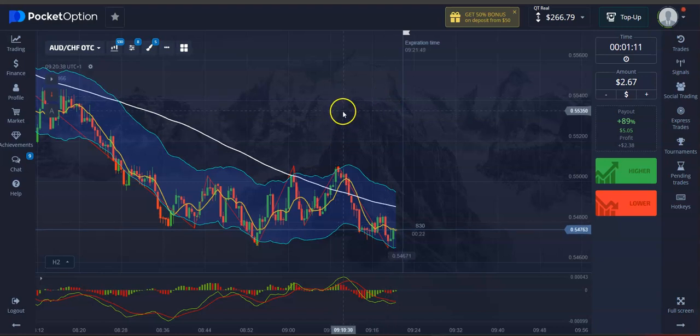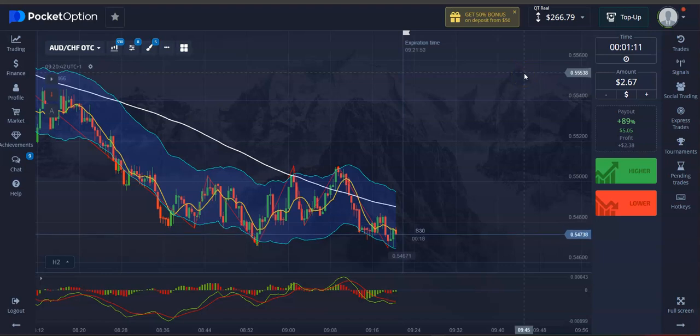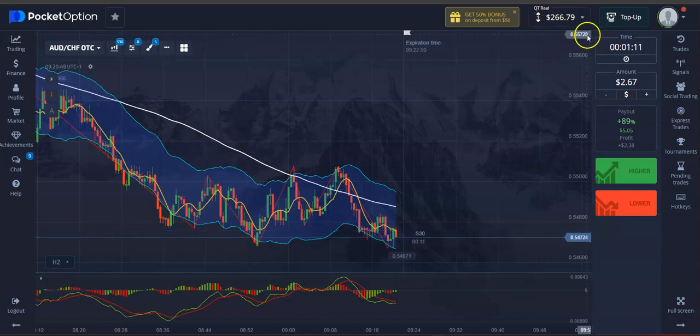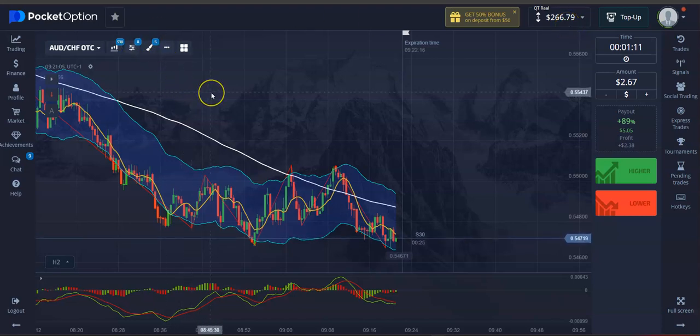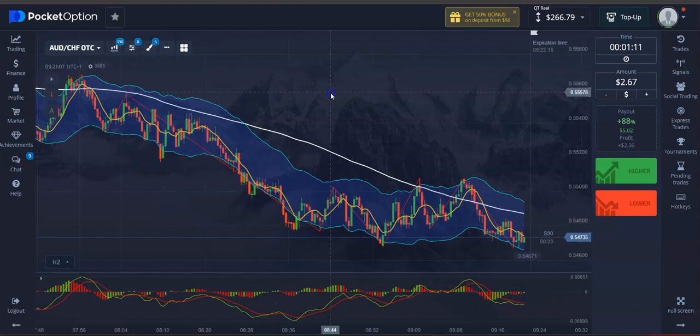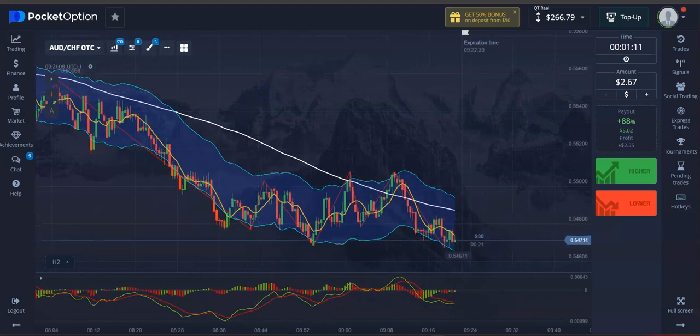Okay, guys. So, current balance $266.79. So let's try to make another 5% of this. Roughly 5% is going to be about $10, so let's call it $14. So let's see if we can get to $280 today. Once I reach $300, I will withdraw 1/4 of my balance and continue to play the game. So let's look for our first trading entry and let's see if we can score this one.